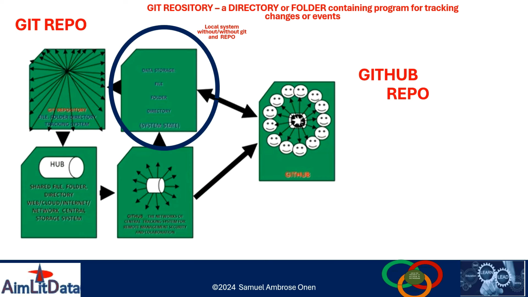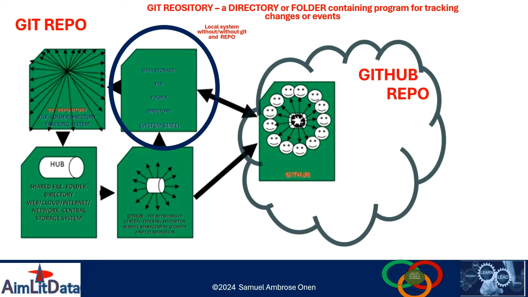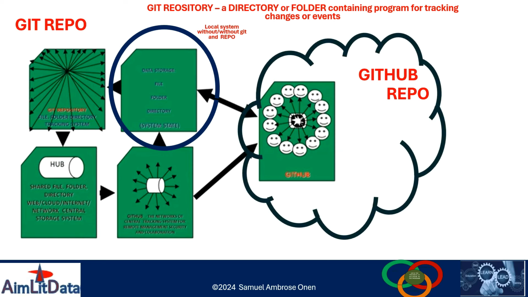So in that situation, if you want to share our files, our documents, what we do, or have a backup copy of our files outside our machine, then you can go to the internet and grab the Git program. Once again, having the Git program alone does not guarantee that you will be able to control your version until you create a Git repository. A Git repository, as I said, is the folder that has been initialized with the Git program. That is the Git repository.